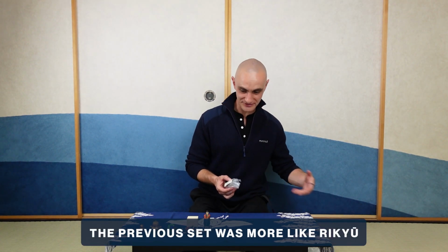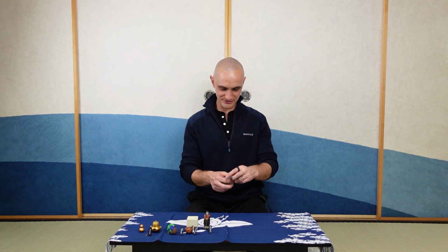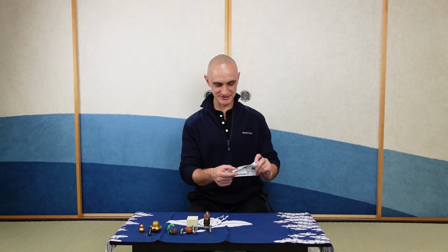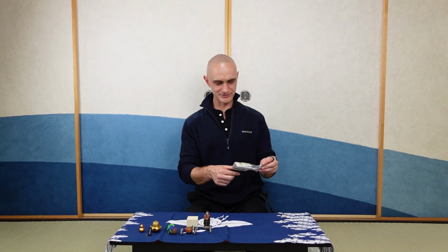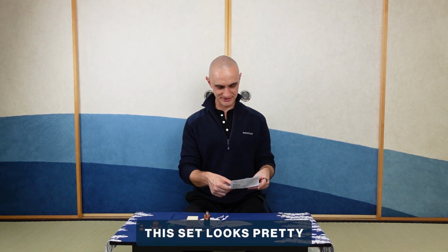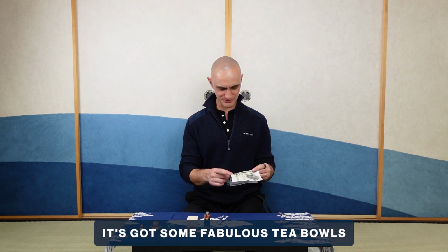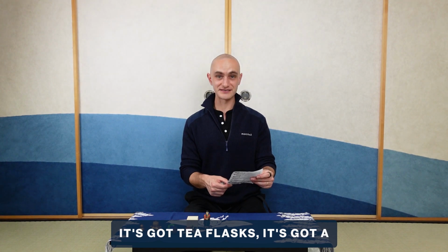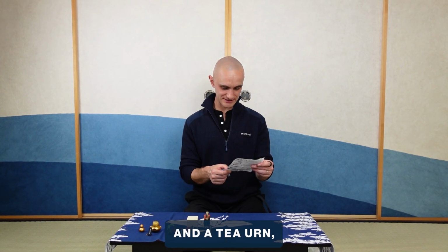Look what we've got here. This is from a different set. The previous set I think was more like Rikyu. I'm just going to keep it in my hand so you can't see it and I can't see what it is. Oh god. Oh wow. This set looks pretty interesting too. It's got some fabulous tea bowls. It's got tea flasks. It's got a frog incense holder and a tea urn.